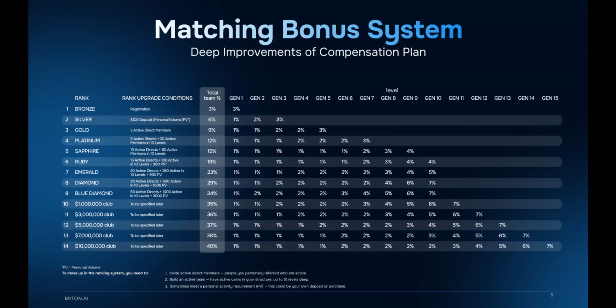And please check how your percentage changes in all your generations, because all big leaders know that your biggest turnover comes from generation 5, 6, and lower. And especially for you, the project made a bigger percentage in your depth, because you can get more from the depth, which is very important. For people who want to get more from first lines, we have the airdrop bonus. So please be sure that this compensation plan is created especially for everyone.